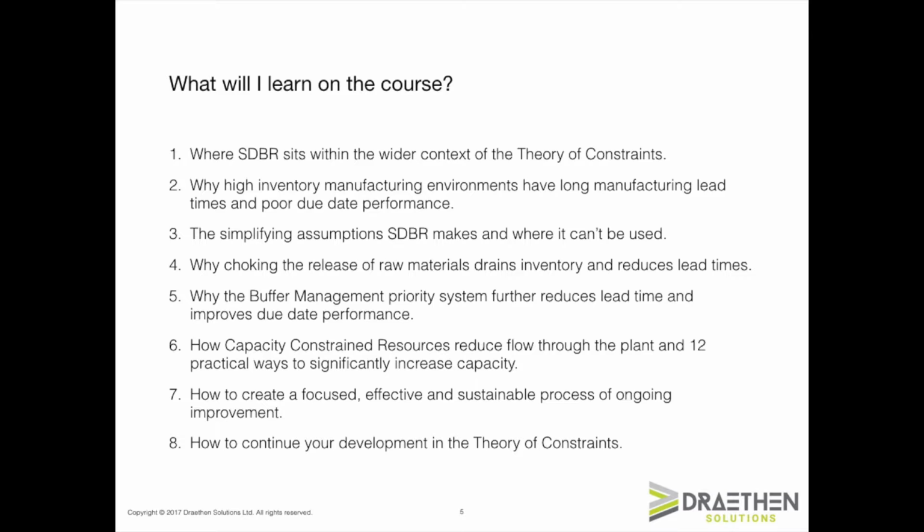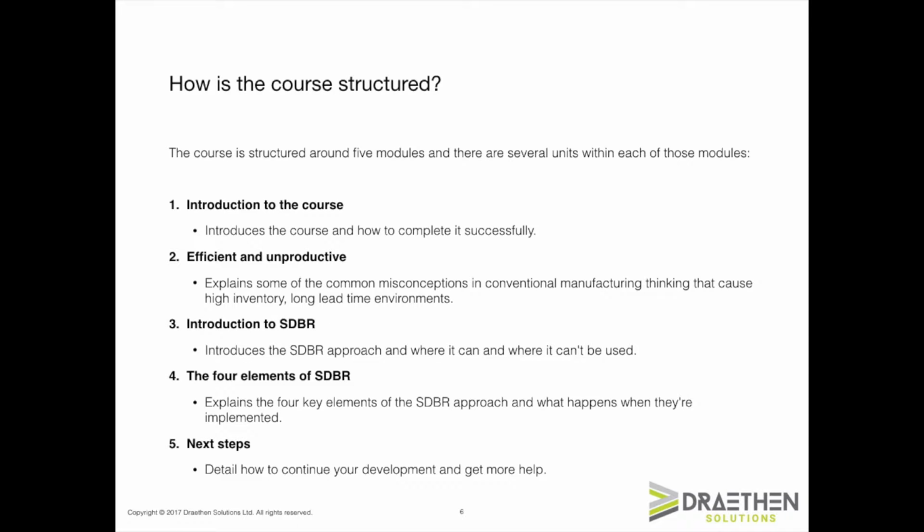In Module 5, I will summarize the key learning points from the course and give you a plan of action to help you continue your development in the theory of constraints. The course is structured around 5 modules, and there are several units within each of those modules.